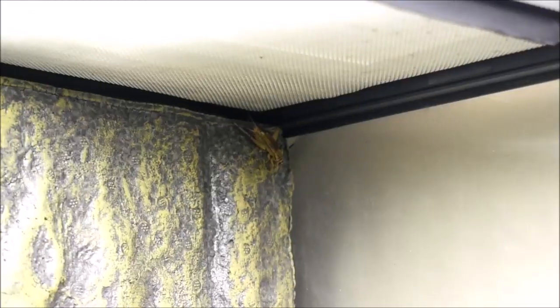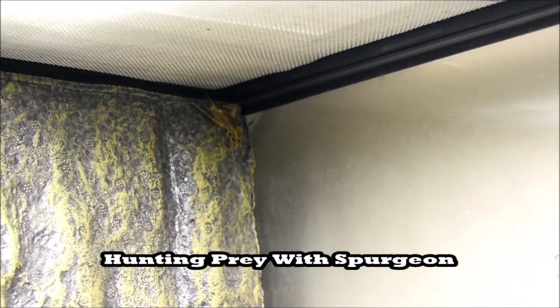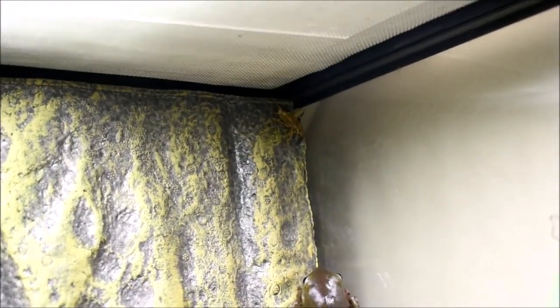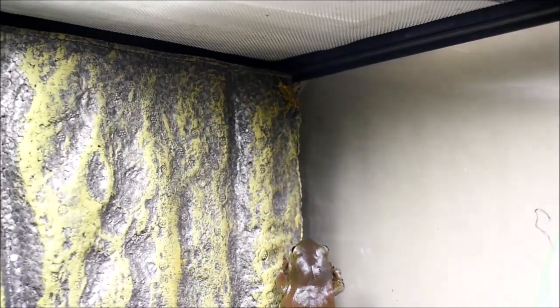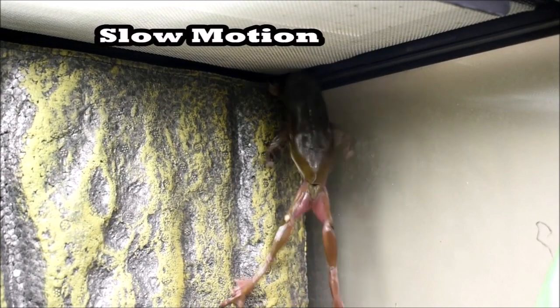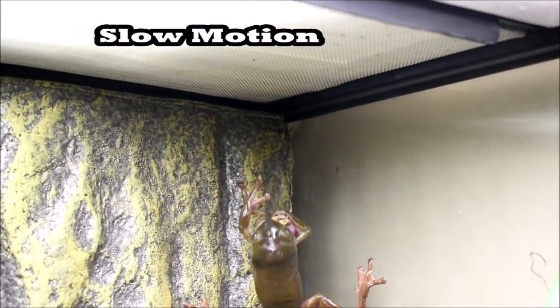Here is a shot of Spurgeon also hunting a European house cricket. This is one of the different strategies that the White's tree frog has compared to the gray tree frog: there's no camouflage, nothing to hide them — they're both on the background and the cricket has full exposure to the tree frog and vice versa. But Spurgeon just does not care; he doesn't need camouflage. His sheer size and ability to deliver a final strike is truly what does it for these White's tree frogs. You get a chance to see in slow motion how he grabs it and puts it in his mouth with his right leg — incredibly fast even with his arm.